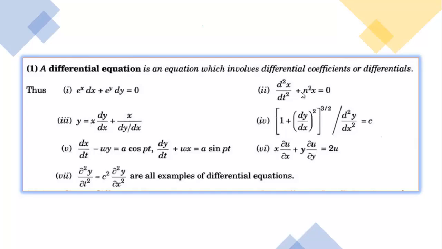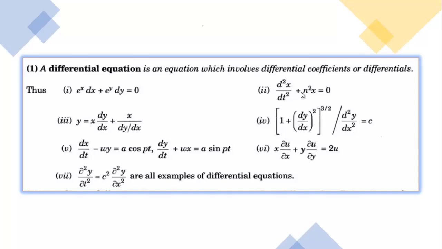Also, we know the degree and the order of a differential equation. The order of a differential equation is the order of the highest derivative, also known as differential coefficient, present in the equation. That is to say, if the dependent variable is differentiated with respect to the independent variable one time, then the order is 1. If it is d2y upon dx square, then it is of second order, like that. And the degree of the differential equation is represented by the power of the highest order derivative in the differential equation.